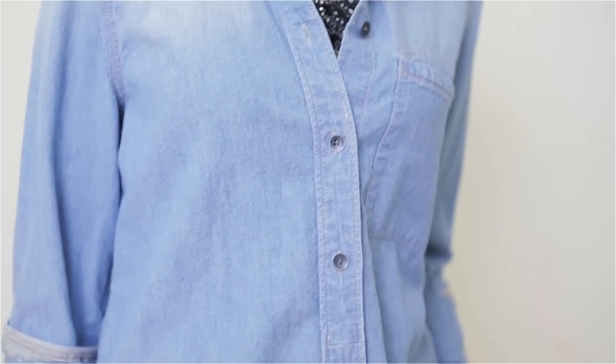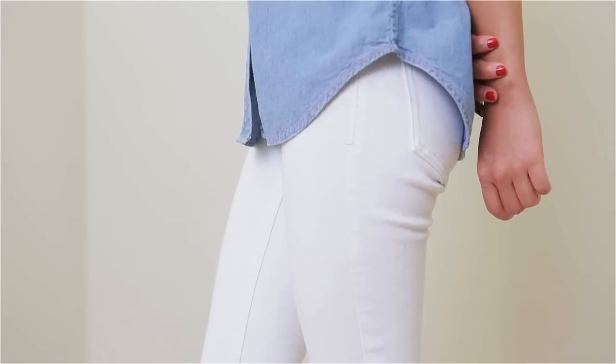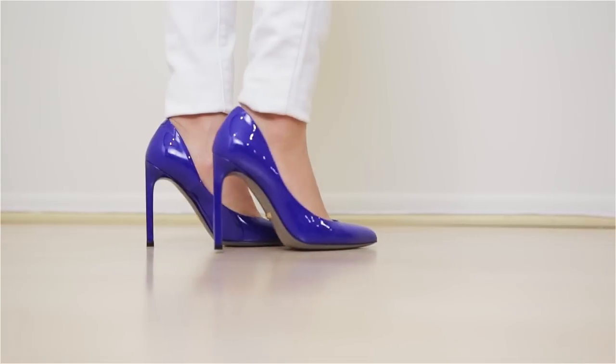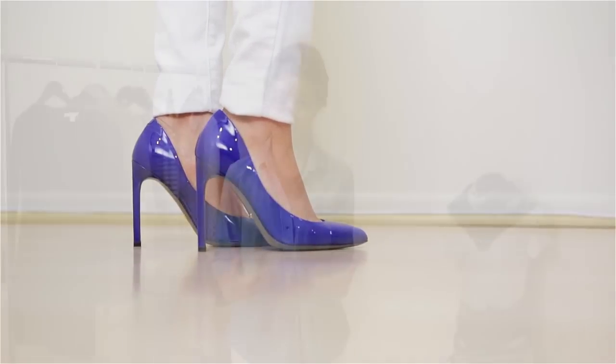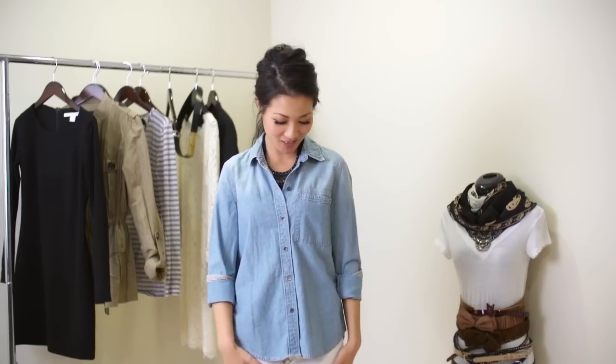I'm pairing it with just a plain casual chambray. Underneath I have white jeans and it's fresh, simple, and great for all seasons. We're basically using the blue tones of our chambray shirt and carrying it all the way down to our pumps. I really like to wear this to go shopping because it gives a very daytime glamour look. With our button-up shirt it's easy to take off when we have to try on clothes without ruining our hair and makeup, so it's perfect to go strolling and buy new clothes.